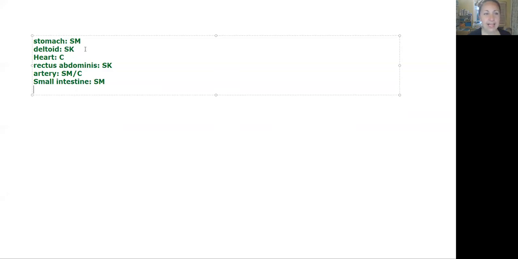All right, in the next section, identify each muscle or muscle-lined body part according to its muscular movement type, using V for voluntary and IV for involuntary. So voluntary means you have a choice whether it contracts or works or does its job. And involuntary means your brain has all the control. You don't have a choice. And that's a good thing.